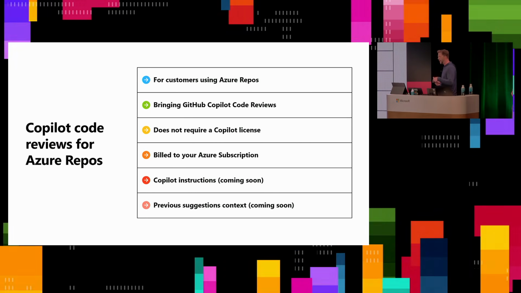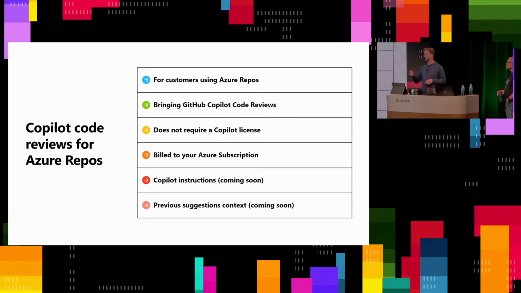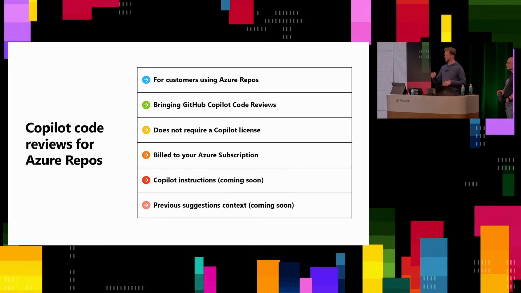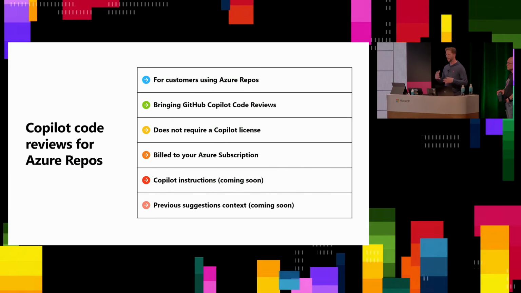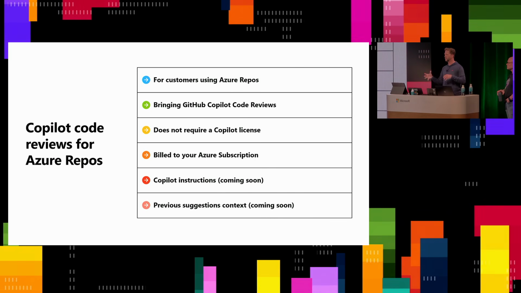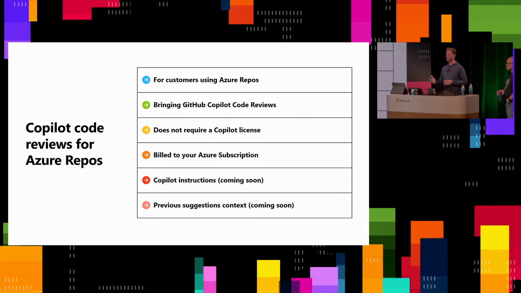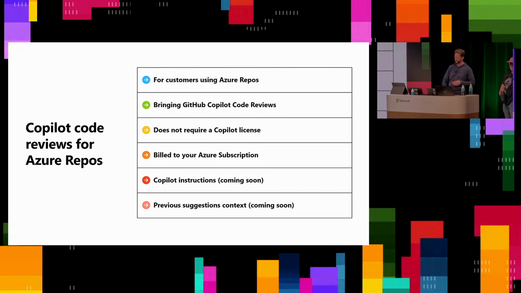The other thing is that it doesn't necessarily take into account previous suggestions very well. So I've run into interesting loops where I made a suggestion, I fixed it, and it comes back and suggests something different on the same line of code. So adding suggestions from previous code review runs as context will be added to help make better decisions for you, okay? So I'm actually curious, is this interesting to people, bringing this into the product? Okay, all right, good. Awesome.